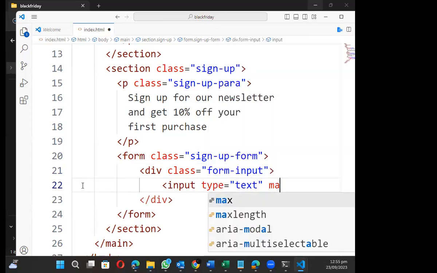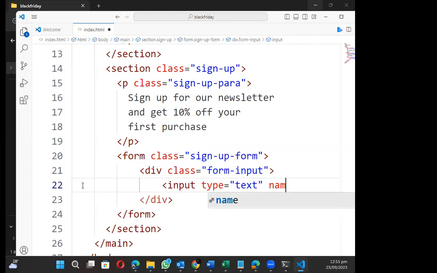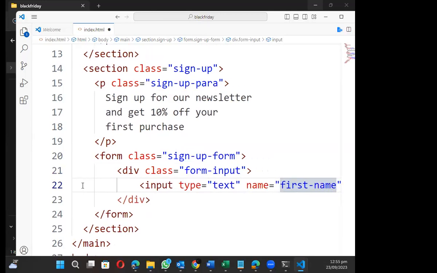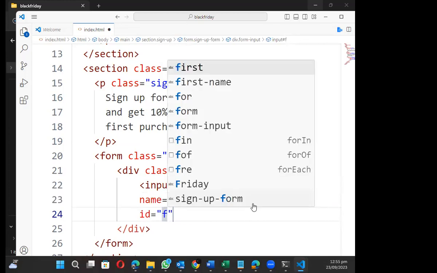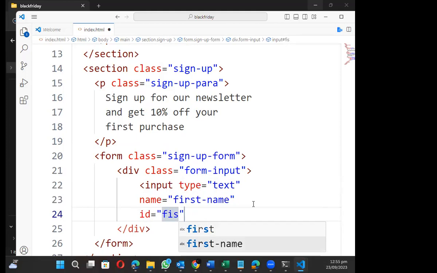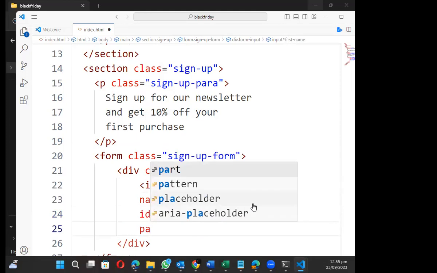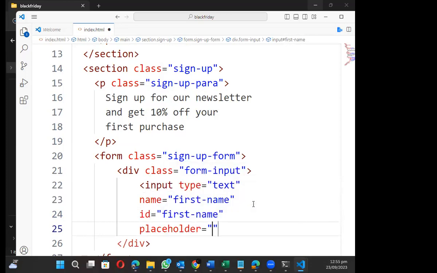I'm going to have the input having a name attribute of first hyphen name. I'm going to have an ID attribute of first hyphen name. I'm going to have a placeholder for my text called first space name.